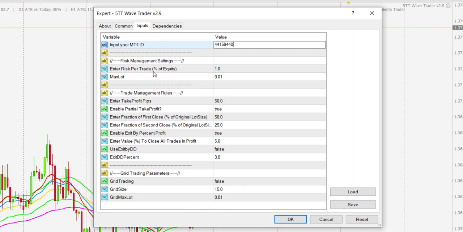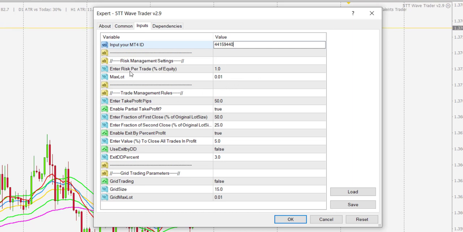The second one is you need to enter your risk per trade. Now, I always say that the typical conservative approach to use is to only risk 1% of your account per trade. I'd recommend you do this or even less, 0.5 percent of your account per trade. That way you allow yourself enough room to practice and get better using the EA or even manual trading.